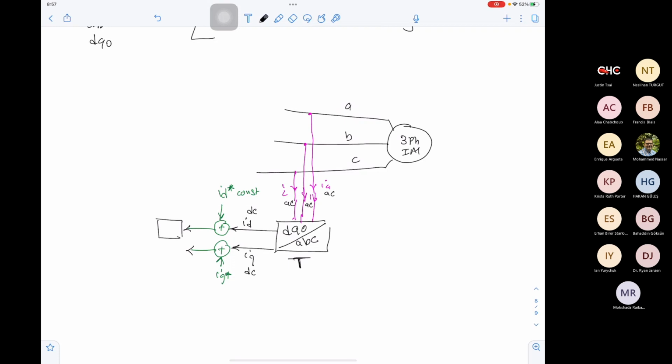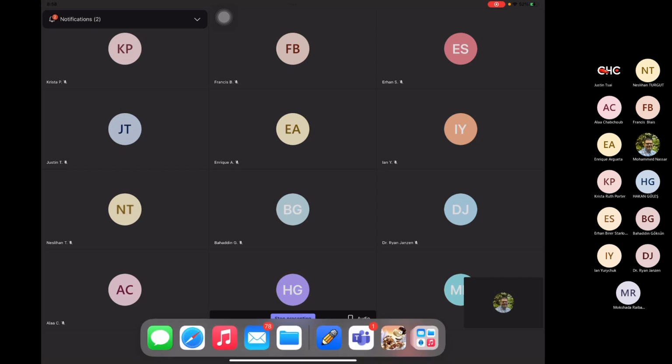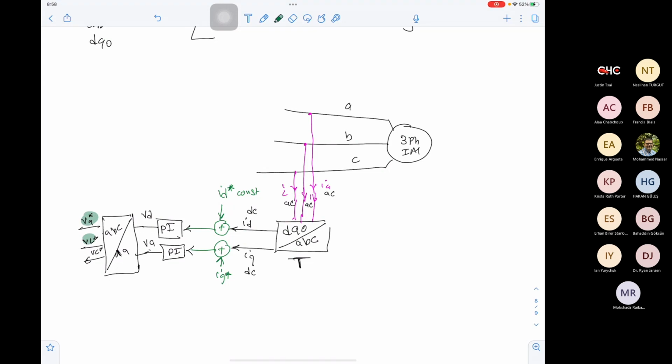Okay, I can apply this to a PID controller or PI controller, which will give me what I need as VD and what I need as VQ. Then I can use this as the inverse transformation, the DQ to ABC, which will give me V reference A, V reference B, and V reference C. So this can give us the voltage references, which is the three-phase voltage reference. We can use this to control our inverter, which controls the machine.